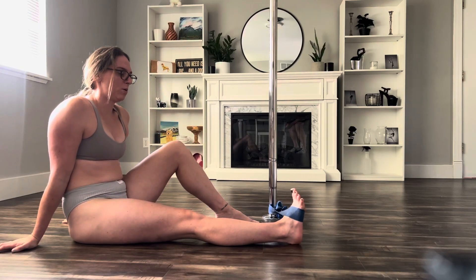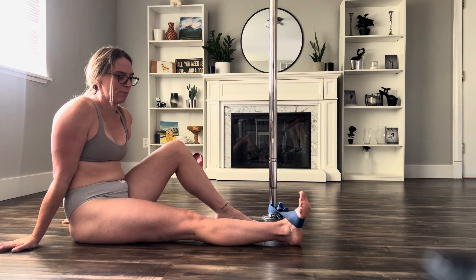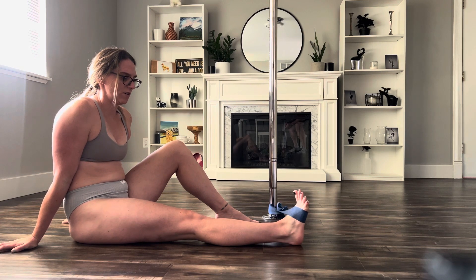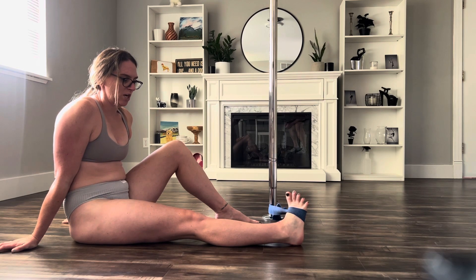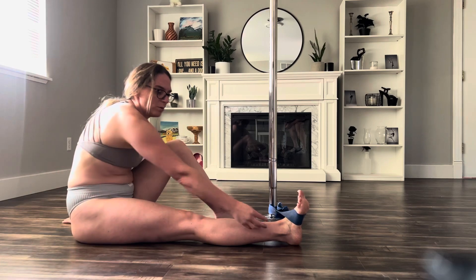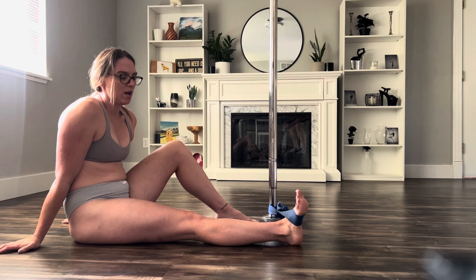Alright, the band is tied around the pole. You're going to go into a sickle and then into what's technically eversion, so try to bring your pinky toe out as far as you can. The motion won't be super big, but we're trying to work the muscles on the outside of your calf.